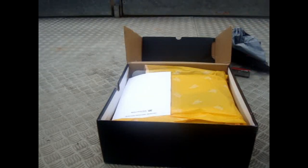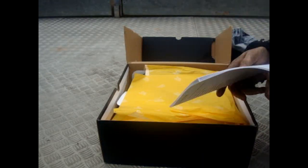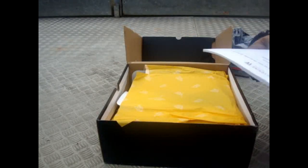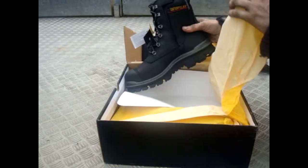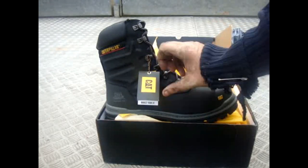Now these are the Caterpillar Premier Water Resistant S3 Safety Men's Black Work Boots. And for some reason they come with an instruction book. So if you've never worn boots and you don't know how they work, you can read instructions. But I'm a man, so I shan't read the instructions. True men do not need instructions, and that is them, and they look pretty damn good.